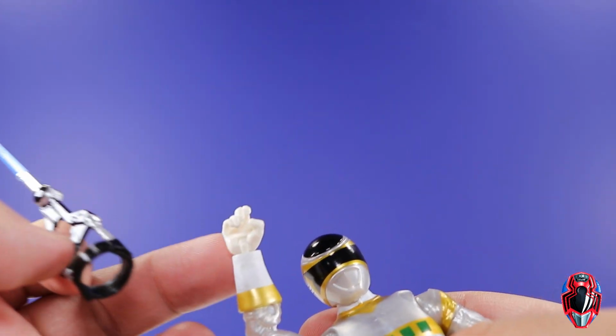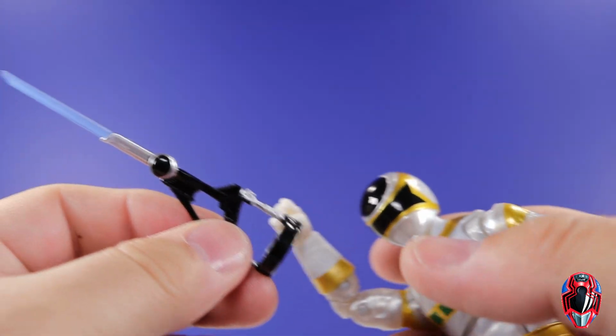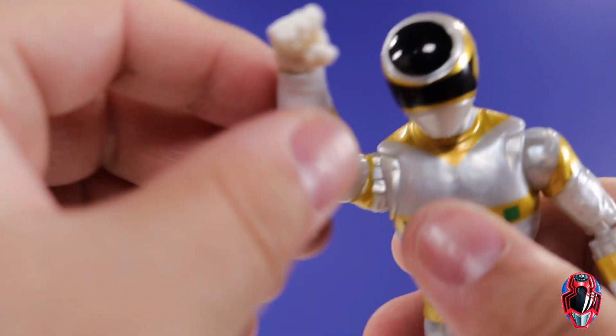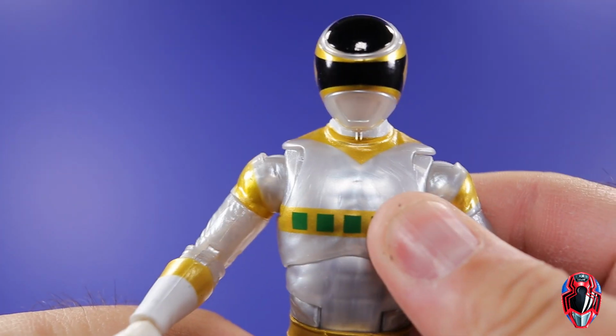Okay. So, again, cool, because you slip your hand in there and you can do it, but again, pain in the ass. And it's not like you can remove the hand, put the hand around the handle, then pop the hand back in, because with the long pegs of these hands, it doesn't really work. So just a heads up on that. Spend some time with it, fight with it, get mad, frustrated, curse a lot.